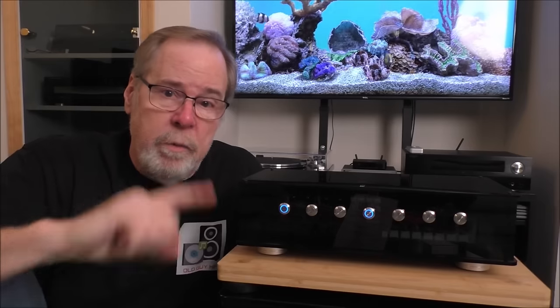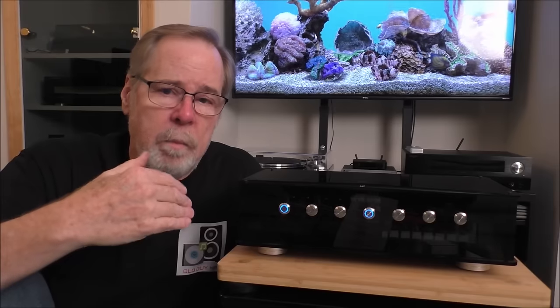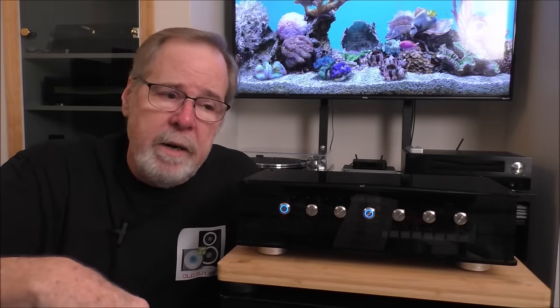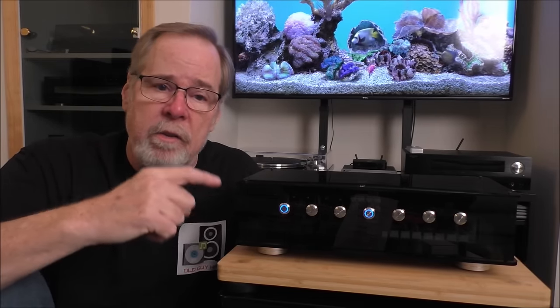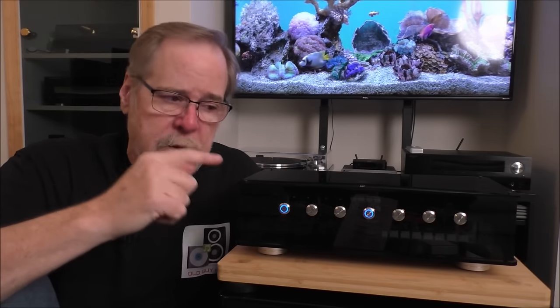I recently did the SMSL SU-6, because I won't say it the way it's spelled, and it sounded the way it's spelled. This just smokes it, and that's about $1,000 as well. This is a better-sounding DAC. Is it as fancy-looking? Is it milled out of billet aluminum? No, but I don't care. What I want is all of the energy and effort that's gone into the engineering of this not to go into the case or the looks, but to go into the sound quality. And this does that exceptionally well.